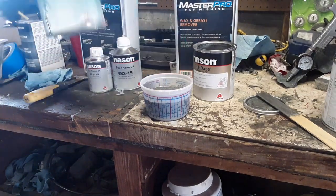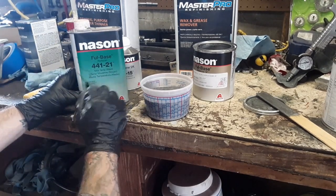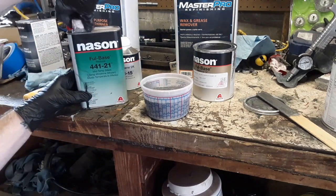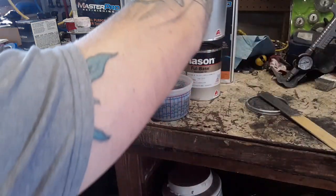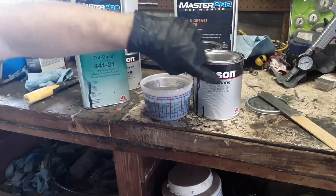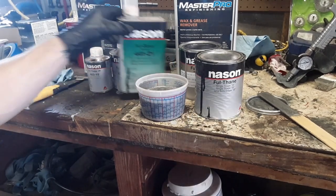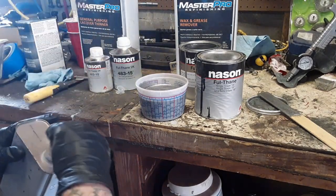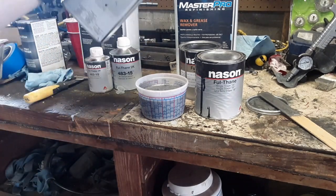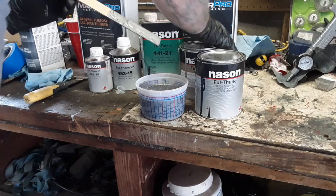Now, we're gonna add in 2 parts of the reducer. This is full base reducer 441-21. Don't pay attention to the label on this paint. They were out of labels at O'Reilly, so they put the wrong one on. This is what it's supposed to be. It's supposed to be this full thing right here, single stage IB. This is the stuff I always get, and I mix it with these 2 other products right here. Makes it happen. Okay, we're gonna stir this up real good, mix it up. The top back on that one.